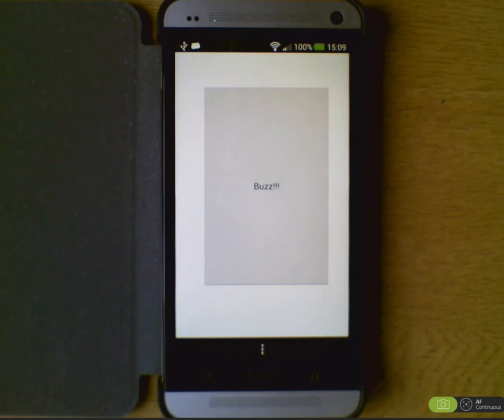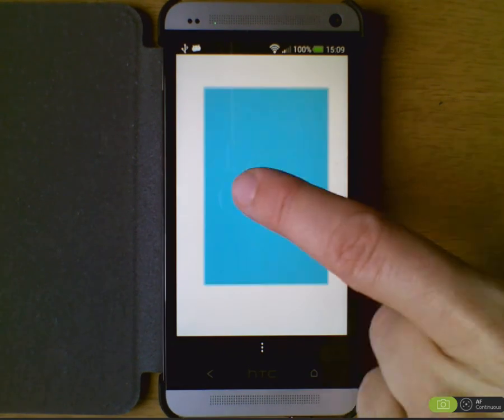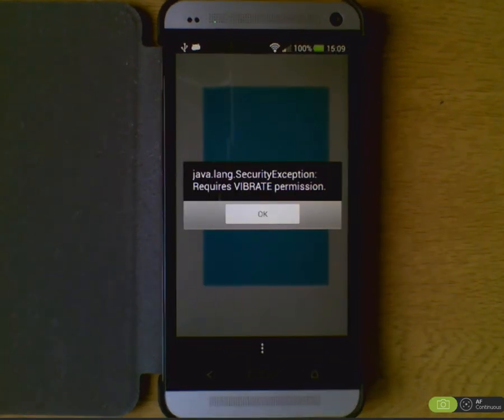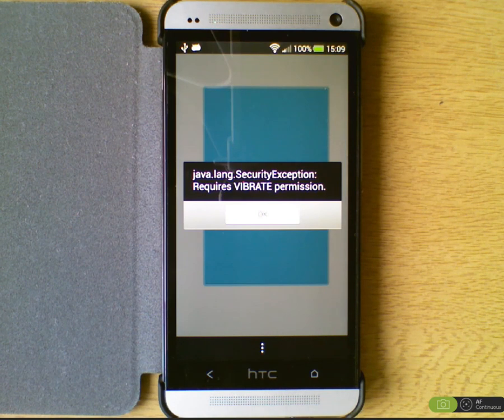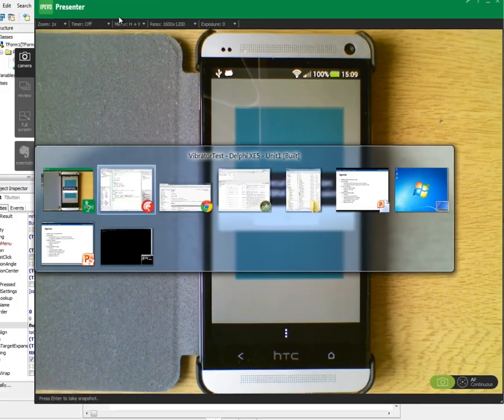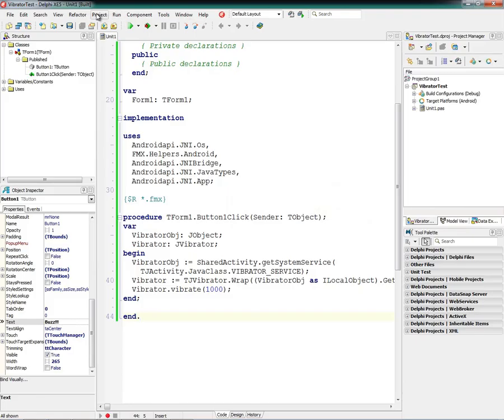Okay, so we press the button and hopefully you'll be able to see that there was a step missing. Whenever you get an exception like this, it's pretty obvious what the problem is. I forgot to add in the permission, and when you forget to add in a permission, it just turns into an exception. The application doesn't fall over. You don't have to look at logcat to find out where the problem is. You just look at the exception and deal with it. So let's pop back and add in the relevant permission.